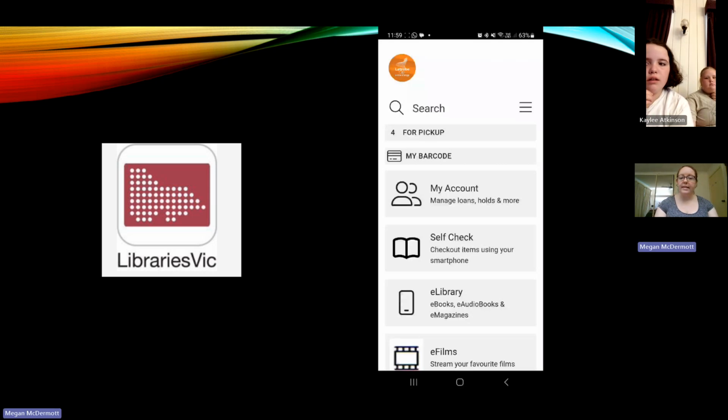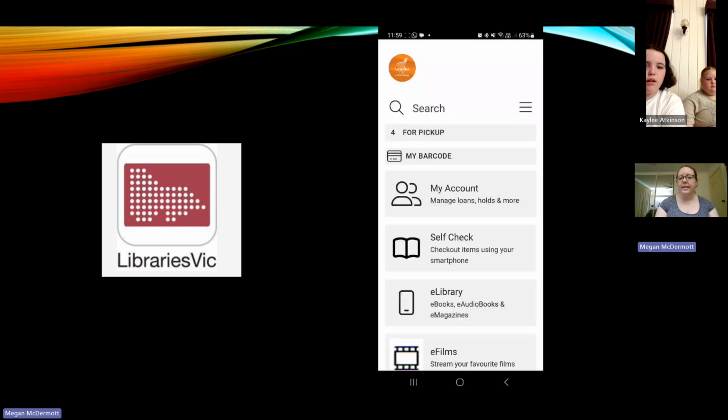So it also has access to all of our e-library inside Libraries Vic, to let you know what we do have access to. So we can have a look at that. And all the different ones that La Trobe has access to are just listed here. So you've got BorrowBox, Cloud Library, Comics Plus, Press Reader and World Book Online listed in there. And we've also got our e-films as well. So these are the film apps that we have access to, Beamer Film and Canopy.